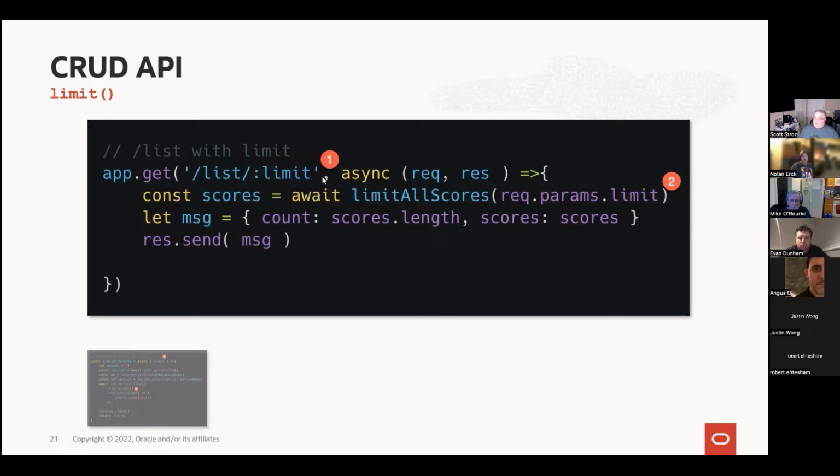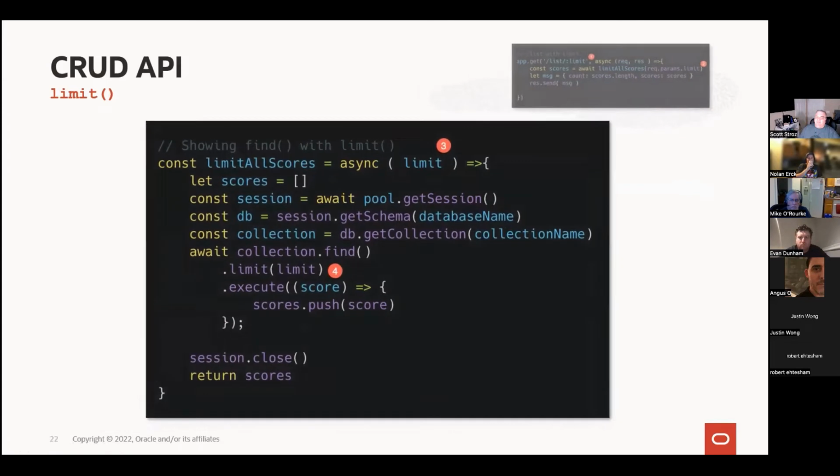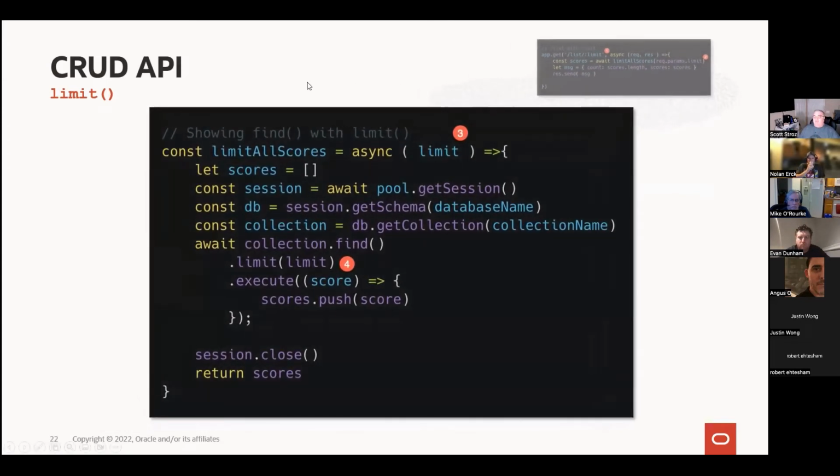If we wanted a parameter to be optional, which we'll see in a little bit, you put a question mark at the end. But in this case we want to enforce that it has a limit, because if it doesn't, it's going to return everything like we just saw. In limit all scores, we pass in that limit value.